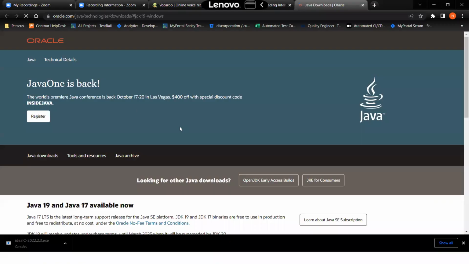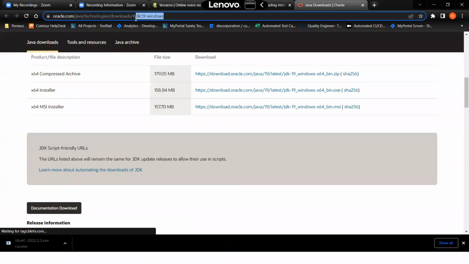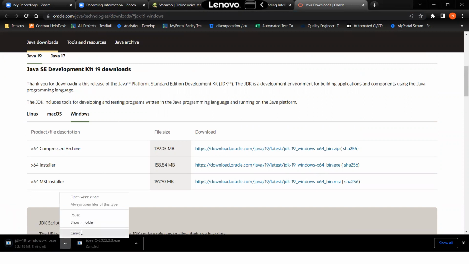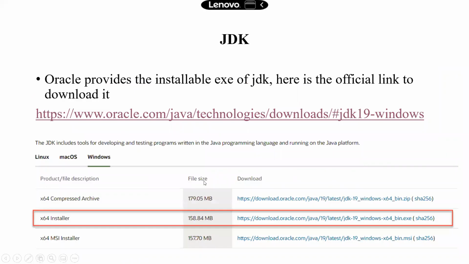And here we are. Since I have provided the exact URL for Windows, we are landing on this section. I will download this executable installer here. You can get this from here. I'll click on this, and this will start downloading. It's again a 159 megabyte file. I already have this, so I'm not going to download this and waste my internet over here. Once you get all of these things downloaded, you can verify that this will always have the latest stable version. So you can get that from here.